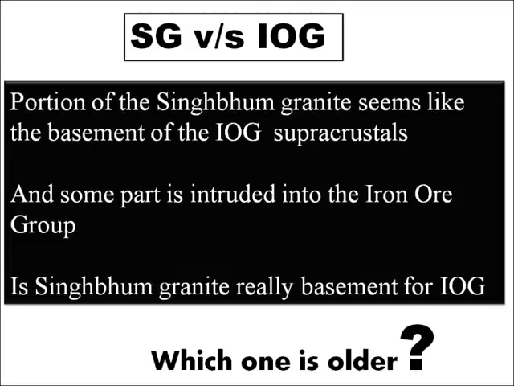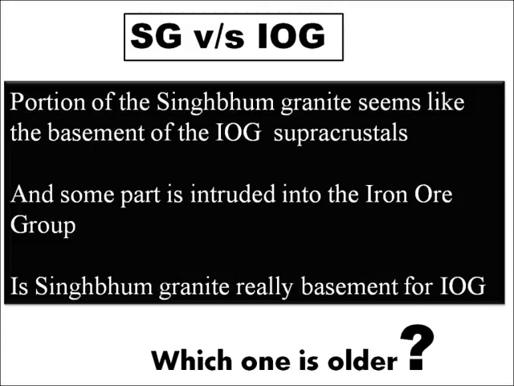Based on evidence of granitic provenance for the iron ore sediment, distribution of the iron ore group basin flanking the Singhbhum granite on all sides, and the curvature of the dominant fault axial traces around the Singhbhum granite, it is suggested that the Singhbhum granite is the basement of the iron ore group supracrustals. And also on the basis of illite crystallinity, which indicates that there is no imprint of thermal effect of Singhbhum granite on the argillaceous rocks of the iron ore group, the iron ore group is younger than the Singhbhum granite.